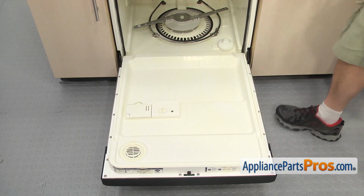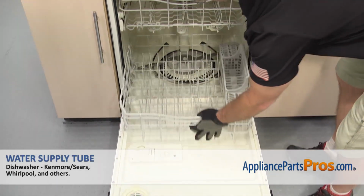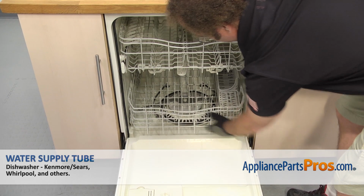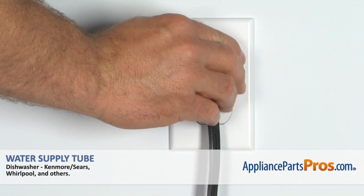Now we can put the lower rack back in. All I have to do is set it onto the door and push it back into place. Once you have it in, you can close the dishwasher door, plug it back in, and take it for a spin.